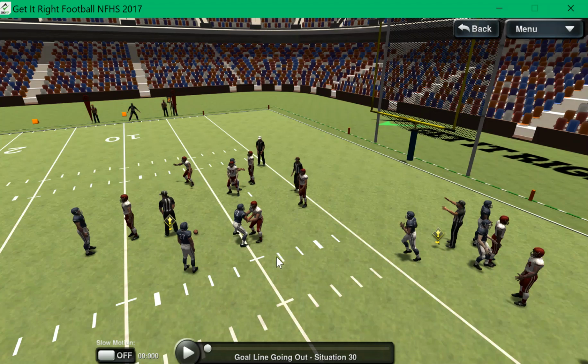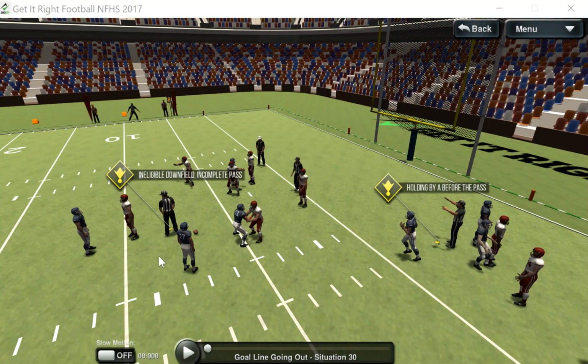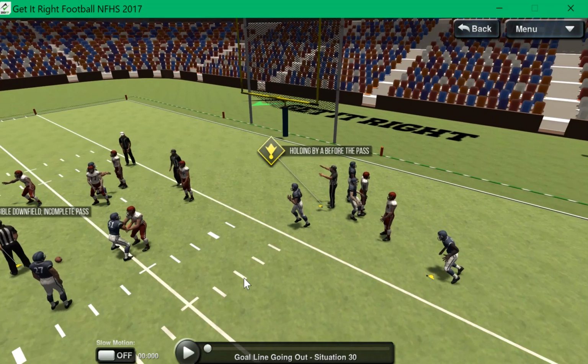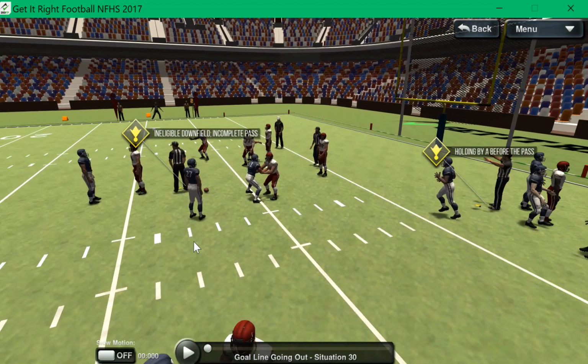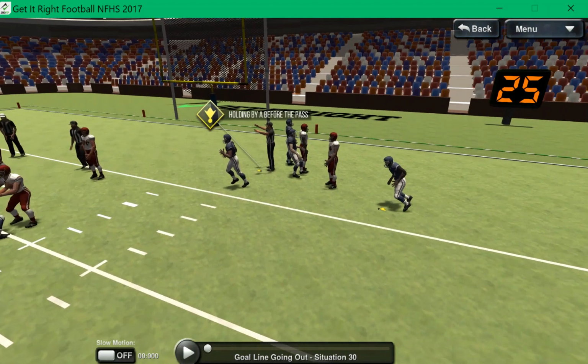Just as we would in real life, we have somebody covering the end of the play. So we have the ball there. We have a flag with an official standing there showing where the holding occurred. And another flag here showing that we had the ineligible downfield. We can also see the location of the chains to see that it was indeed 2nd and 9. This return to field is a static image, but it's set up in a free camera mode, so you can take a look across the field to see where officials are positioned.